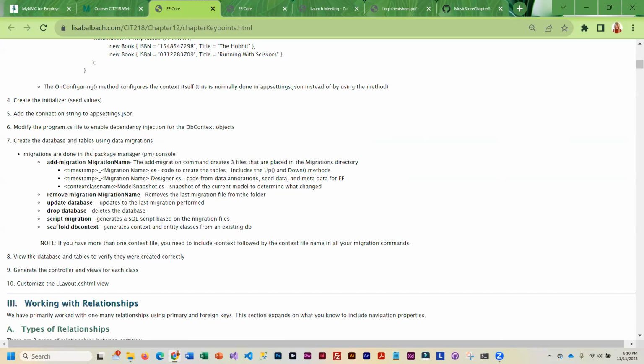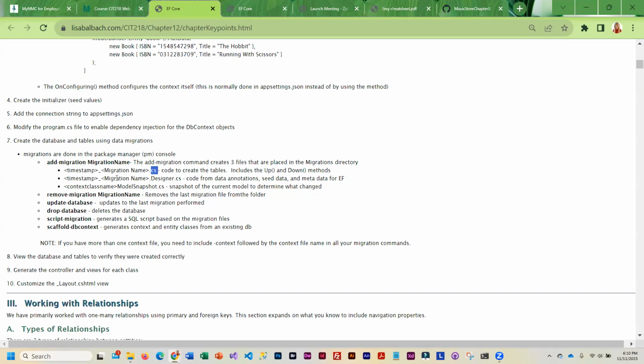Once you've done all of that, your next step is actually to create the database, and that's a two-step process. You first have to add the migration, which is going to create a migrations folder. The folder can have up to 3 files that are created. There is whatever the name of the migration is, so if you call it InitialCreate, it'll have a date and time stamp and whatever you've named the migration, .cs.